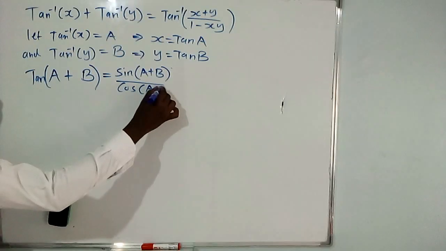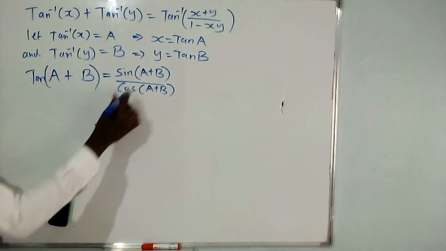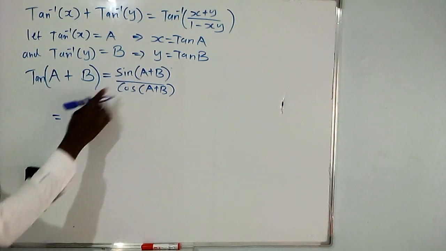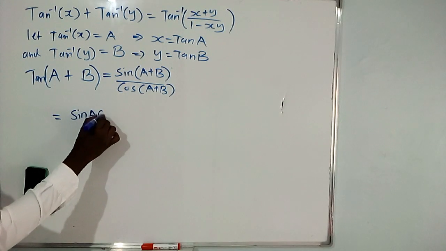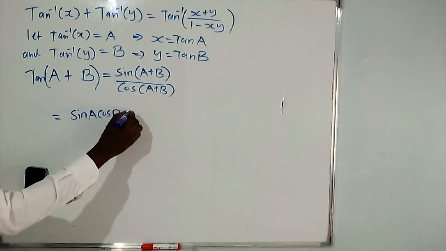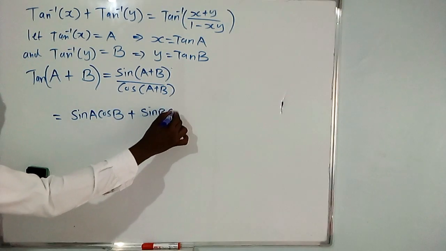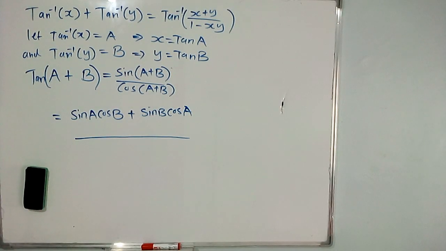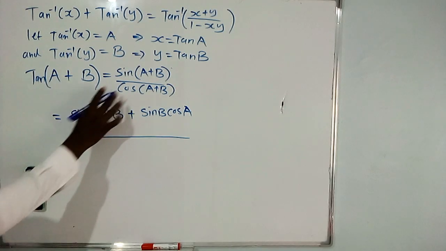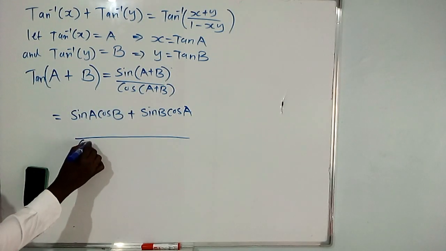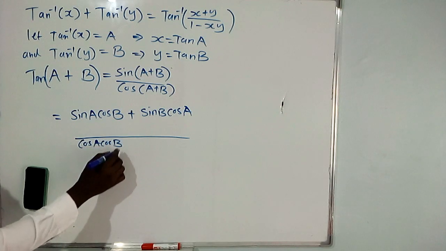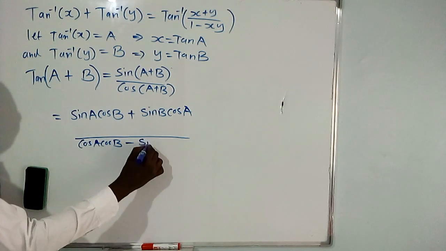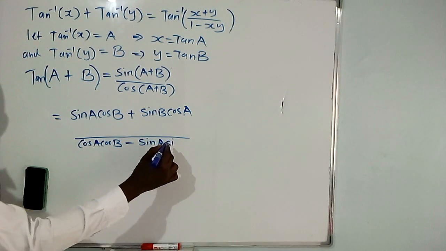In the numerator, we have sin(a plus b), a sine sum angle formula. So sin(a plus b) is going to be sin a cos b plus sin b cos a. You are done with the numerator, you leave some space there because you are going to put everything in terms of tan. Then the denominator is a cosine sum angle formula, so cos(a plus b) is cos a cos b. If here is positive, the other side is negative, then minus sin a sin b.